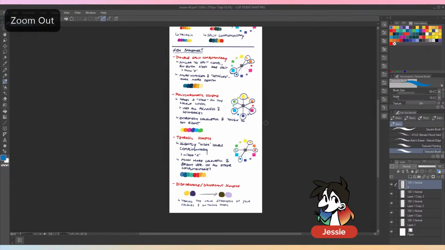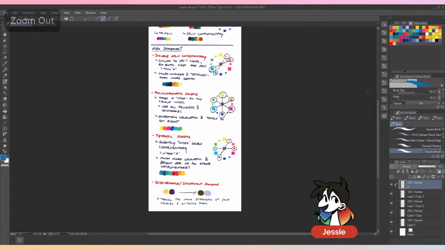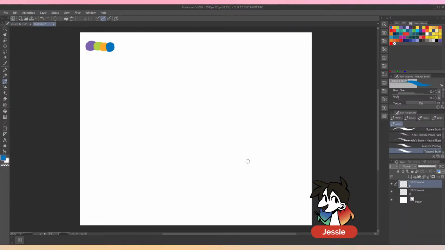CSP has color history. It's been a very good lesson. You didn't know that? Yeah, it's got color history. It's the best. I love color history. Photoshop has it too, but Medibang doesn't. So every time I draw on Medibang, I'm like, I can't reuse it. Okay, what am I gonna draw?